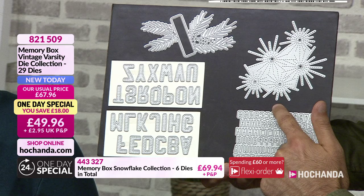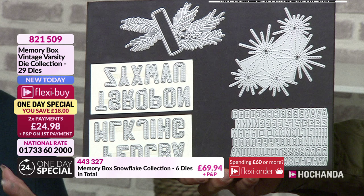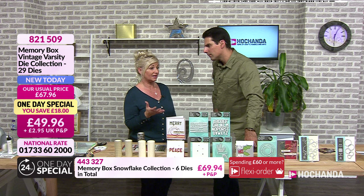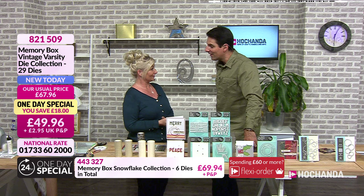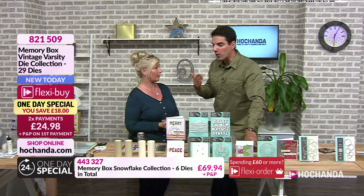The smaller letters — you've actually got four of each, which is very important. It's batch cutting, it's easy and it's quick. You know I always put a sentiment on my cards and projects; I usually stamp them, but a die-cut is a nice little touch. You can use different papers, different floral papers. Great size for ATCs, great for tags, mixed media, card making — you can put someone's name on a card.